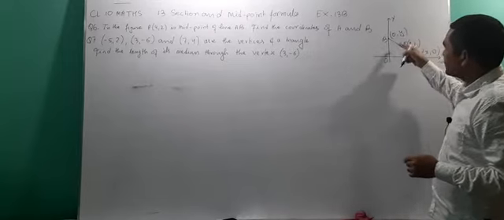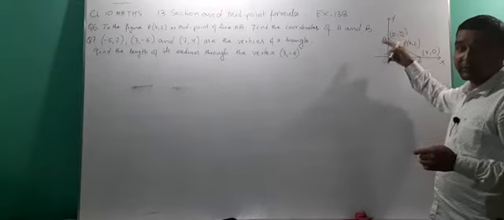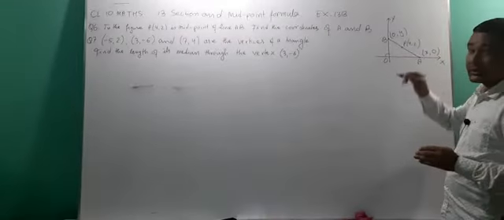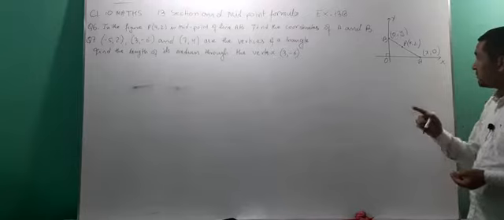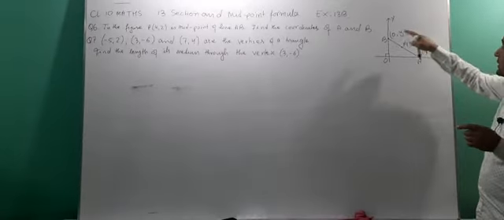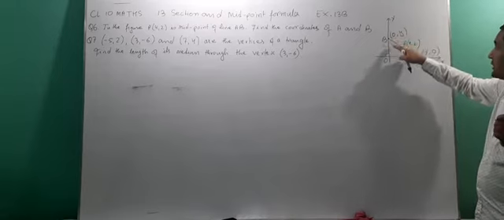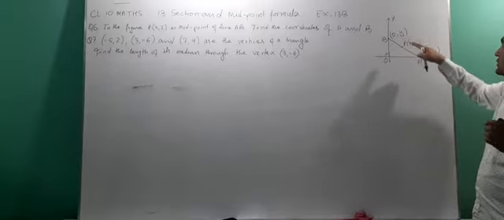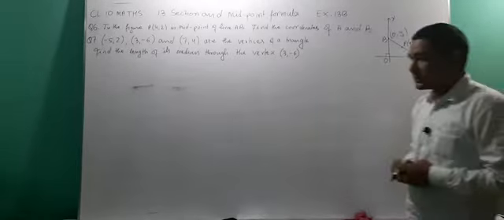While writing the coordinates, always write x first, then y. Coordinates mean the values of x and y that indicate the location of a point in a 2D figure. And remember, if it intersects the x-axis, y will be 0. If it intersects the y-axis, x will be 0. This is the main important point. Now from this figure we will get the values of these coordinates x and y. Got it. Now let me solve.